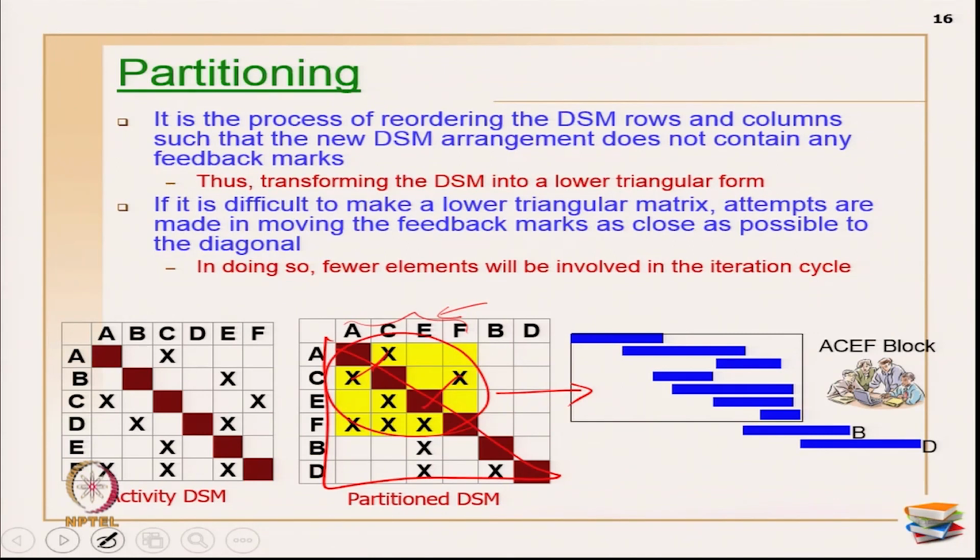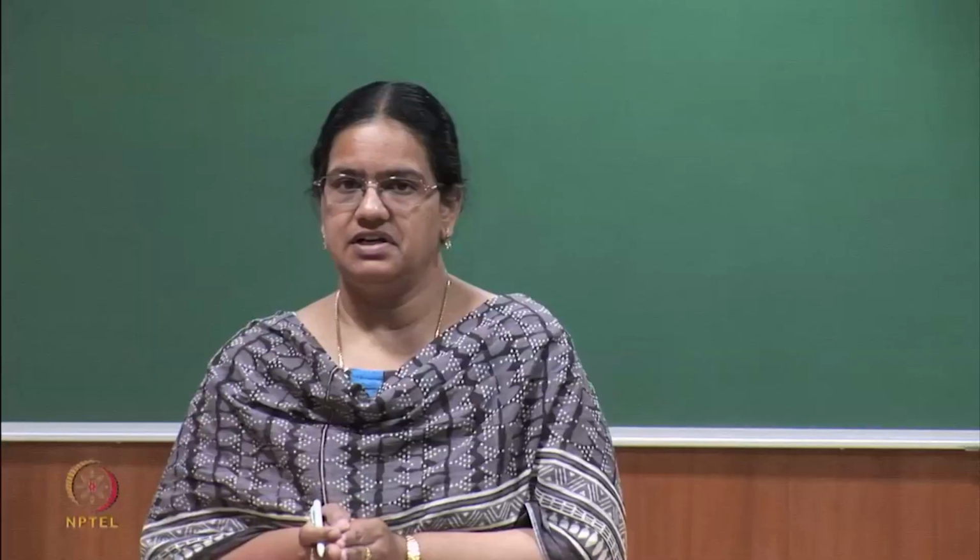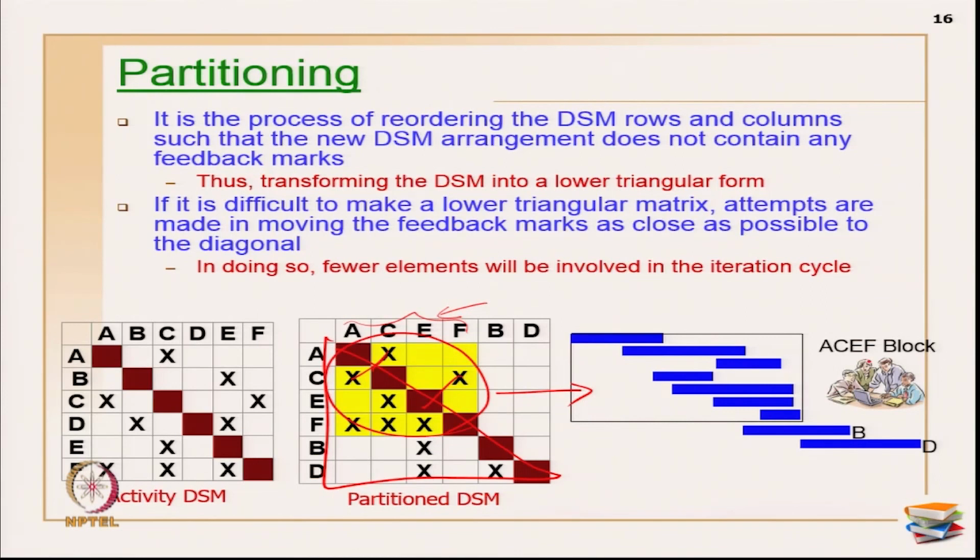This implies that these four, suppose these are all activities, these four activities have to be worked on together till completion, because each of them reads input from each one of the others. Okay. For example, ACEF is primarily a block. Okay. What is the meaning of the block? The teams have to work closely together like this in order to finish the particular scope of the work. Okay. And then activities B and D. So, that is the logical meaning of the partitioning block formation.